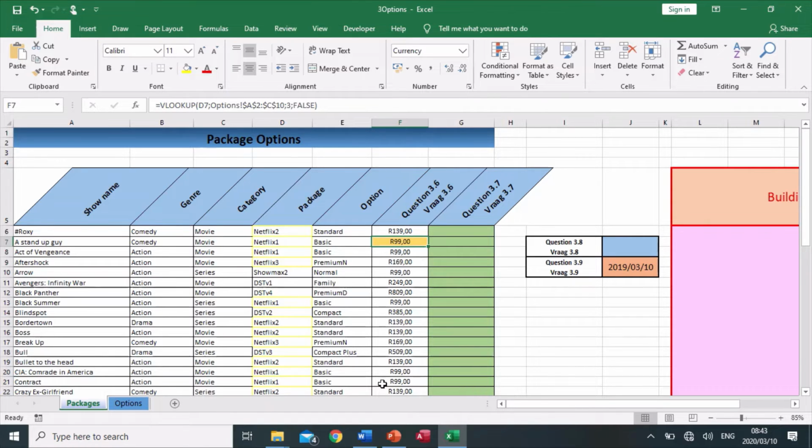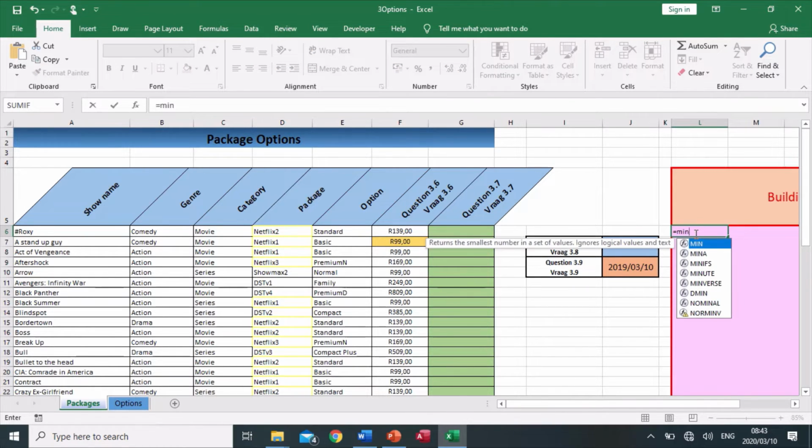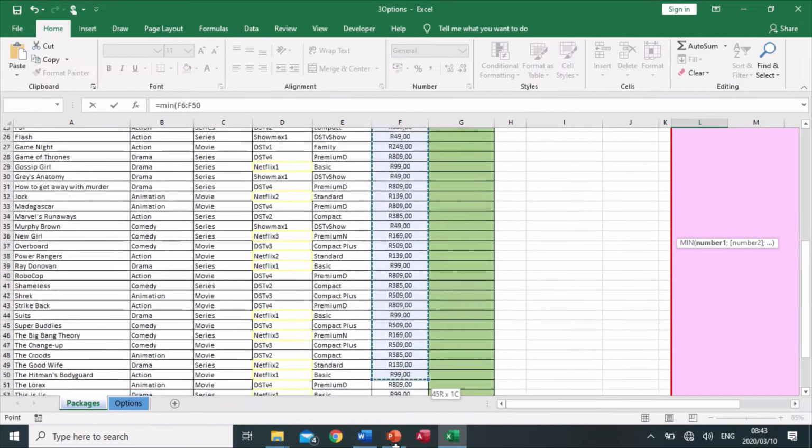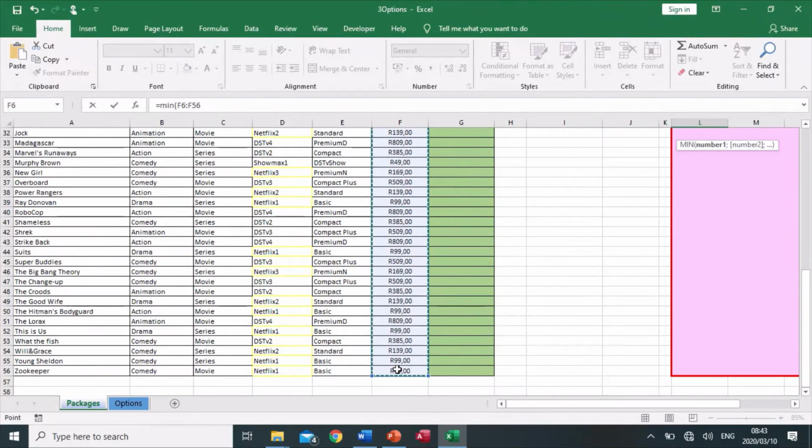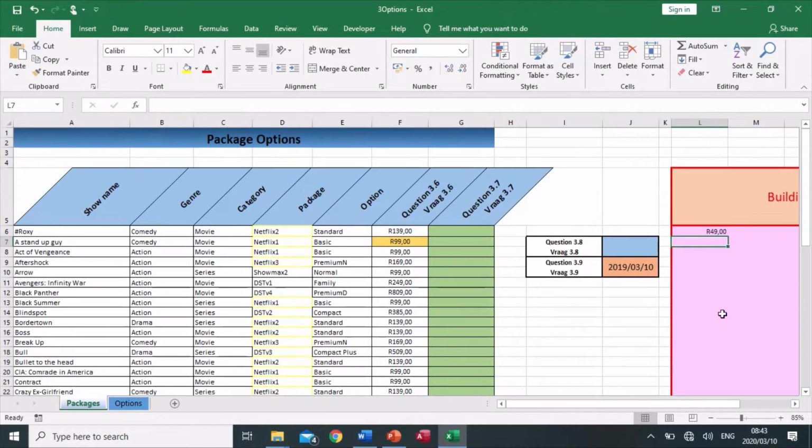Alright, next it says use a formula in cell G6 to display the names of the shows with the lowest price. Okay, so what we need the computer to first do is find out what the lowest price is. We can do this in a building block, or we can do it all in one formula. So I'm going to show you both. First of all, let's use the building block. So I'm going to say equals, and to find the lowest price, I need to use the function called min. So there we go. I'm then going to select the range, and by pushing enter, it closes the function, and there it is, 49.